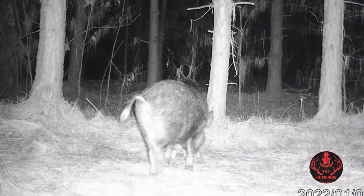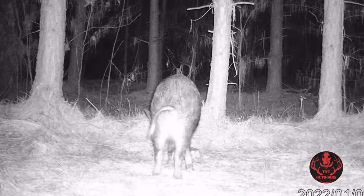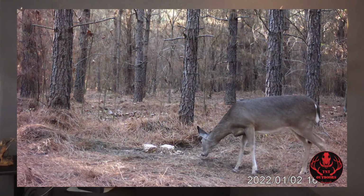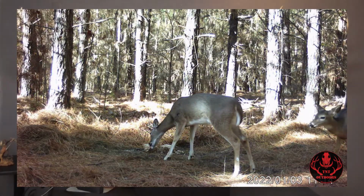And the hog appears to be checking it out, kind of sniffing, but just doesn't really appear to actually eat it. Just sniffs it, gets real close. A lot of things are checking this PB&J out, but they aren't actually eating it. So we've got some successful attractions, just nothing seems to really want to eat it yet. A couple more deer passing through sightings, a couple more confirmed attractions next day or so, and then finally on January 13th at 11:14 a.m. we get our first bite of the PB&J.